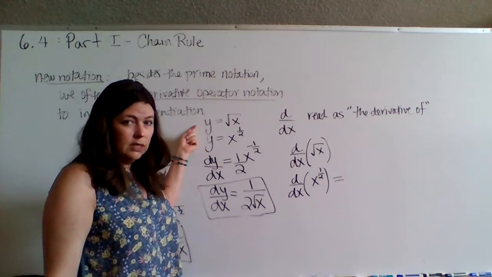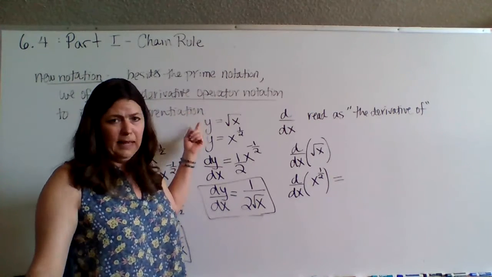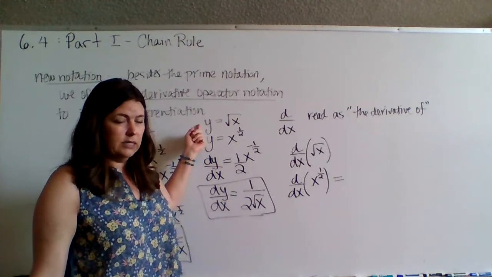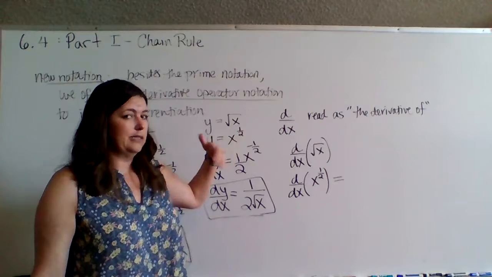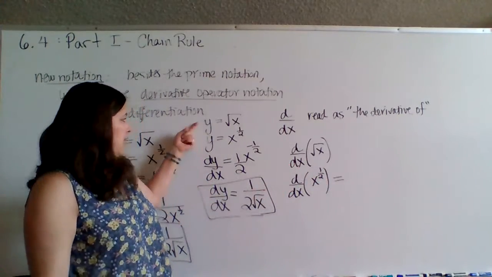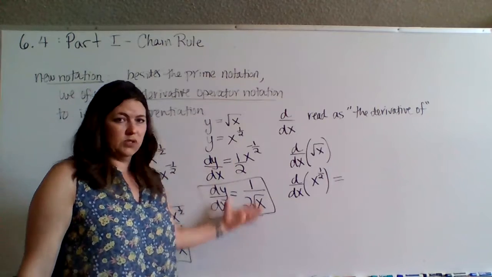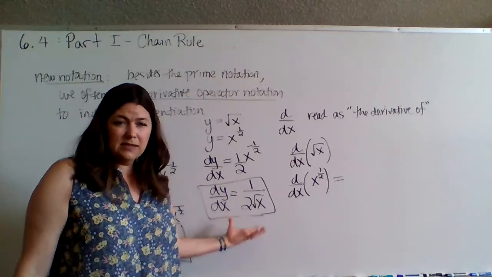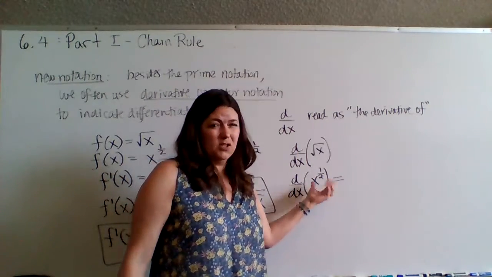Sometimes this is u and you write du over dx. Sometimes it could be a different letter like p and you could write dp over dx. Sometimes it might have a t on this side, so it might be dy over dt. But you have an equation still with a left and right-hand side, and once it's calculus friendly, you take the derivative of both sides with respect to x. That's an easier operator notation. This other one is when it's taking the derivative of whatever the expression is.